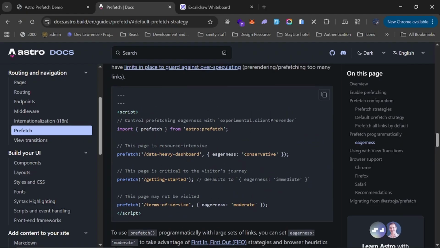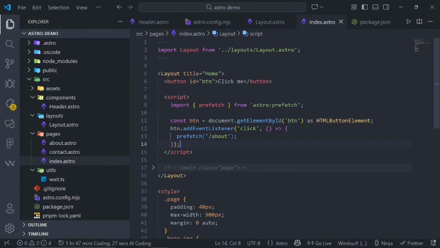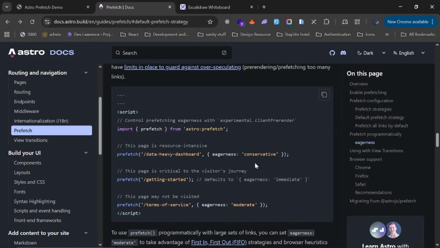So basically, still using the Prefetch API, you can now just use, I think we even use it right here. You can use it right here rather. So it's just to pass in the eagerness that you want that page to load. So if the page is resource intensive, you can set the value of this eagerness to conservative.